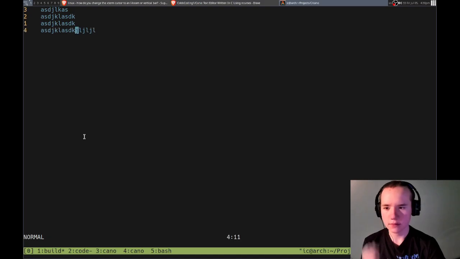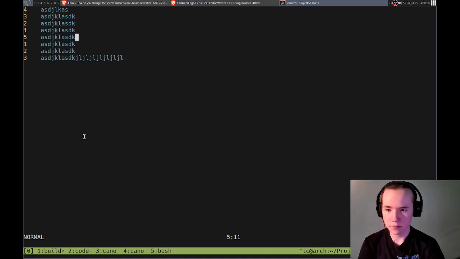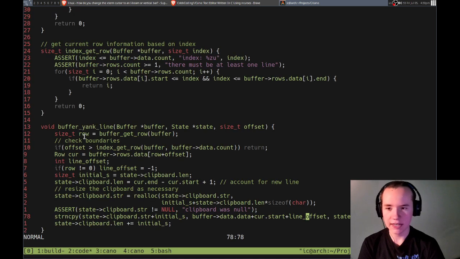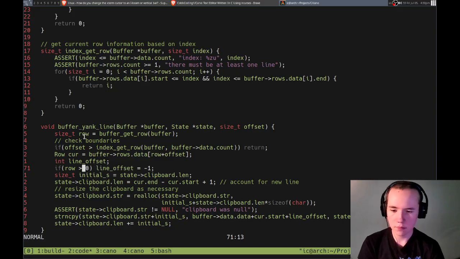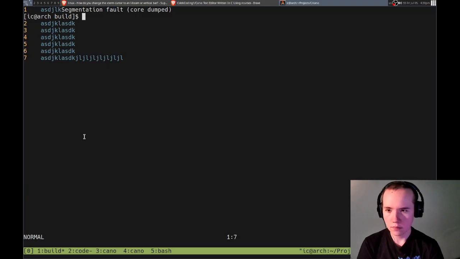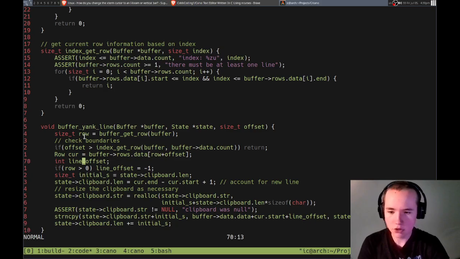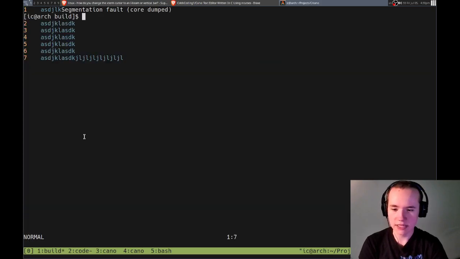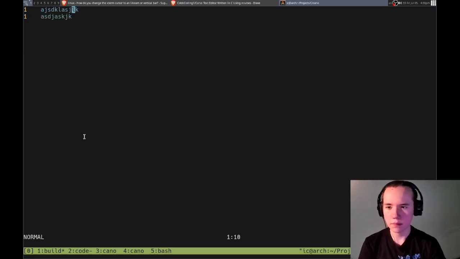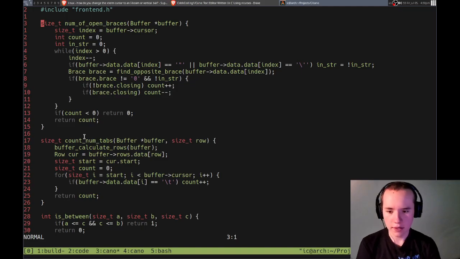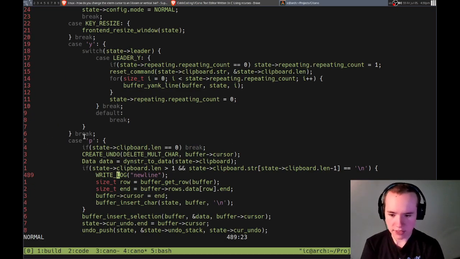So that one worked. Interesting. But yanking it on the first line does not work. Oh shoot, because we need to set this equal to 0 by default, that's why. Yeah, and then it has a new line at the start, so we don't need any of that.